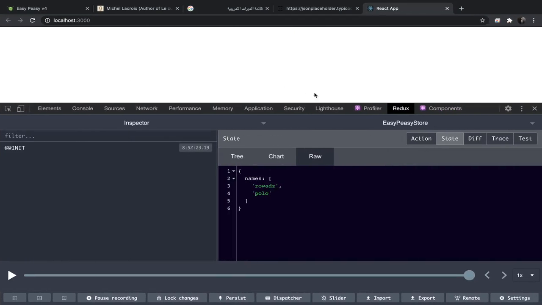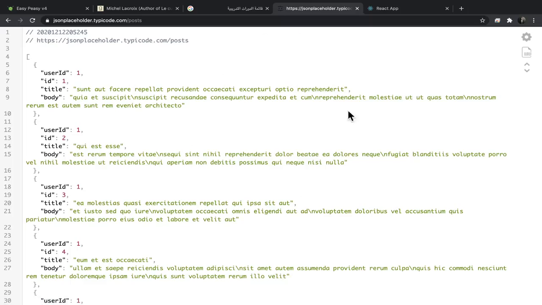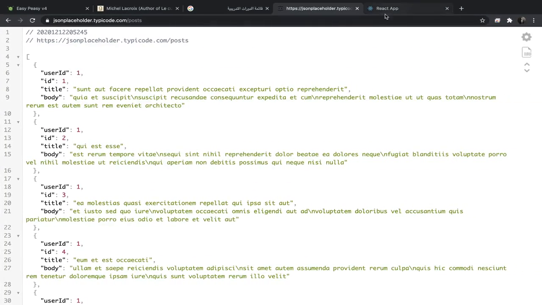And yeah, I will start by fetching data from this API. Then I'll fetch all the posts and I will store them in the store. And that will be our first step. Usually people will show you how you can add to an array, change an object and stuff like that. Then they will end up with how you can fetch data. But I think in a realistic application, you will fetch data first, then you will manipulate it. So that's what I'm going to show you.